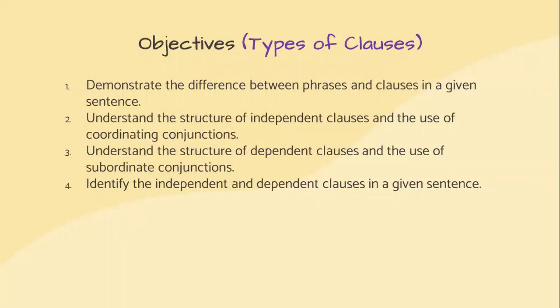Then we are going to cover independent clauses, understand their structure, and also explore the use of coordinating conjunctions. Then we are going to learn about dependent clauses, how these clauses are structured, and what is the use of subordinate conjunctions in these clauses. Then we will try and identify the independent and dependent clauses in given sentences.